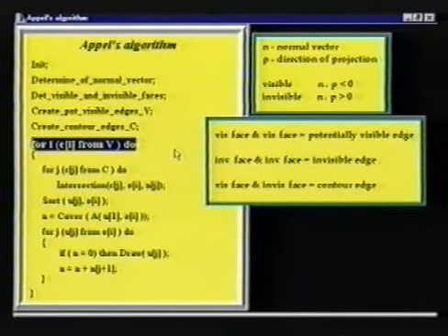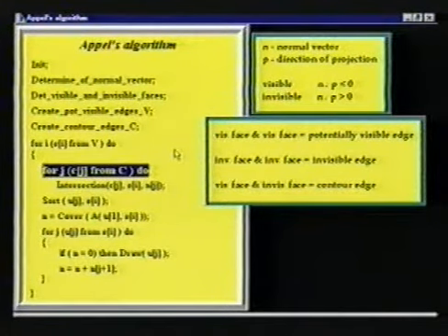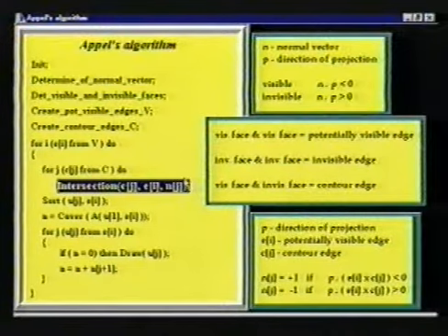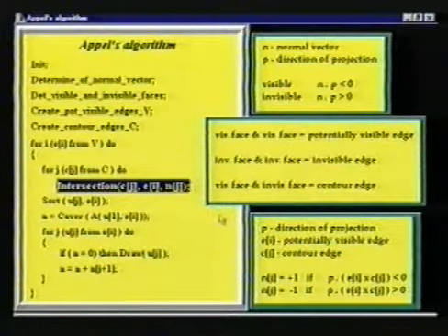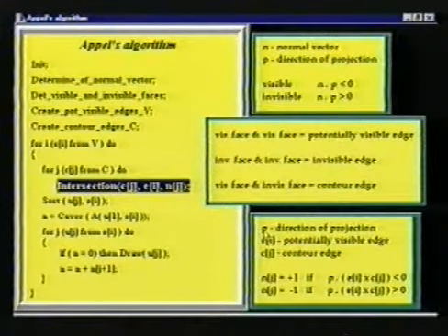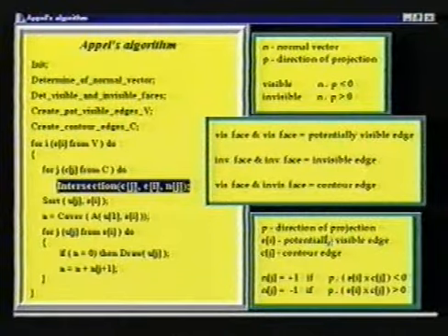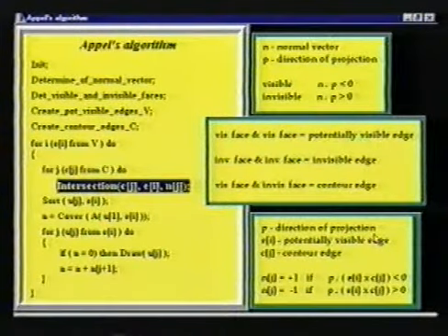If we have a non-convex object, we need to detect if any potentially visible edge is not covered by other surface. The point where the visibility is changed is in a projection plane given by an intersection with some contour edge. Now, for each potentially visible edge, we determine its intersection with contour edges as follows.